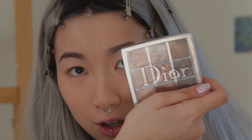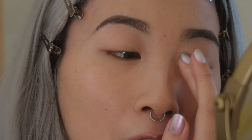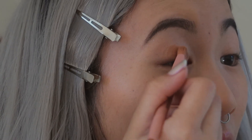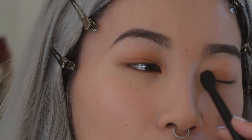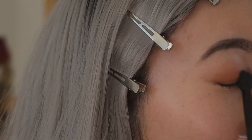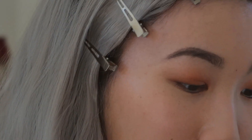For eyes I only have one eyeshadow palette with me — it's the Dior Backstage eyeshadow palette — so I'll see what I can do with this. We're gonna go for a burnt smoky look. I'm gonna prime it with this primer first. We want our eyeshadow to be bold. I'm gonna start off with this orange shade — that was very orange. We're gonna do the upper eye first because I know I will mess up on my wing. I have no clue what I'm doing, I'm just gonna use all the colors.